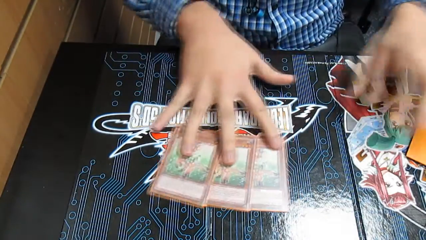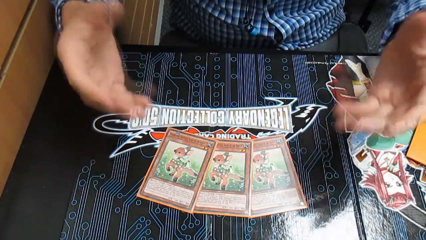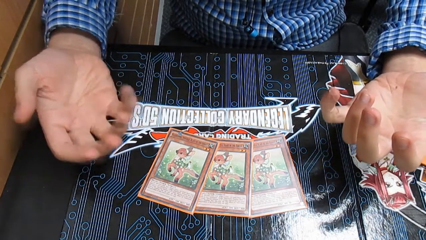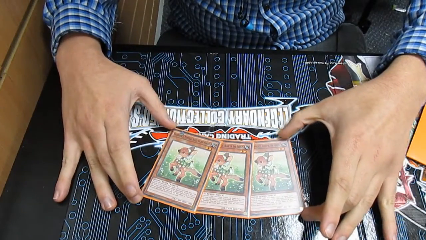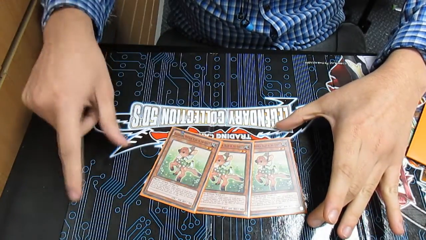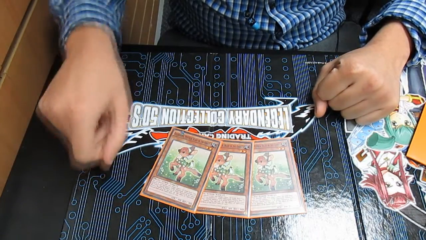We have the new support. This card gave the deck such a big boost. Basically, you discard one and then you target one beast type in your graveyard, and then you special summon it in either a face-up attack position or face-down defense position. So basically, as long as you have a beast type in grave, you can either special summon the one in grave, or you can discard a beast and then special summon that one.